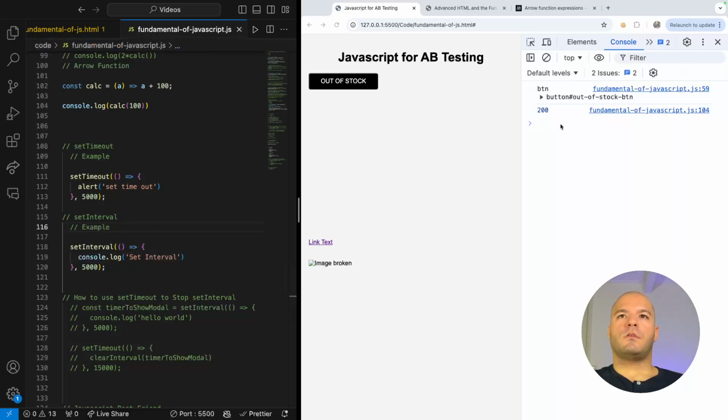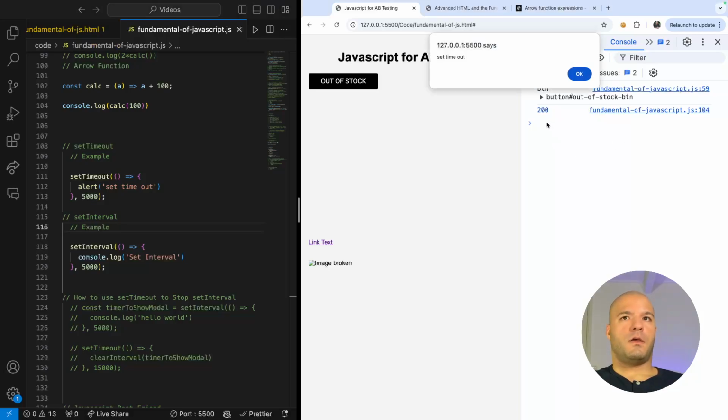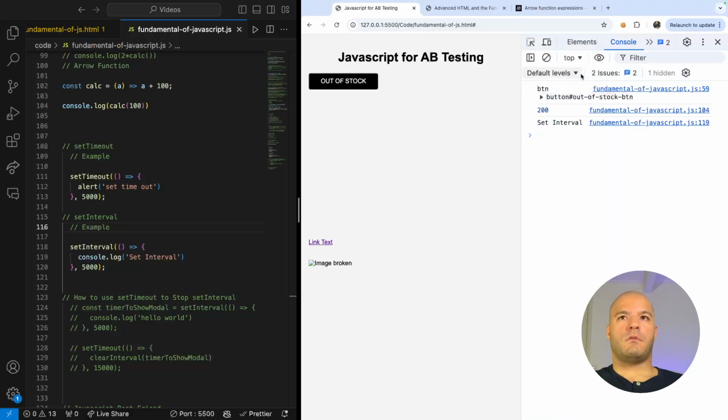Alright, now let's observe the console over here. Okay, that was our set timeout there first. Now you can already see that we have 2 set intervals, we have 3, and basically these will stay running infinitely. It will never stop unless you make it stop.